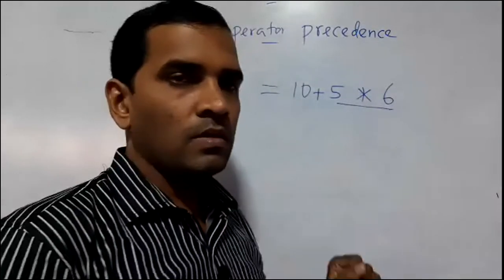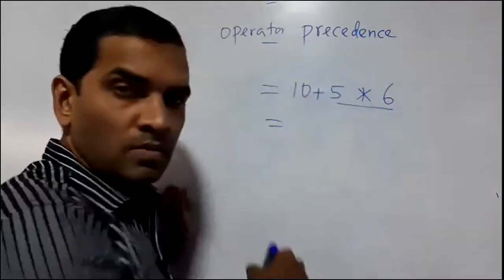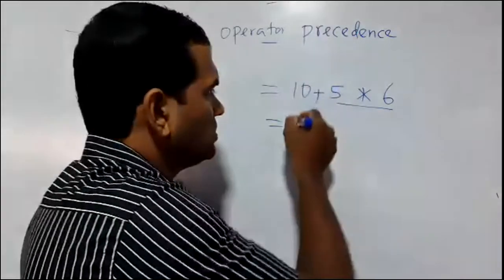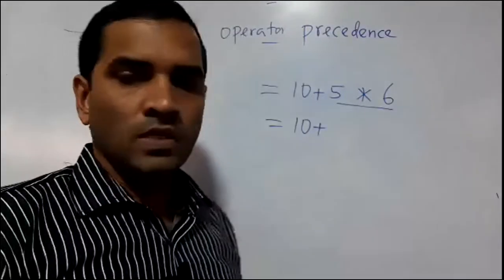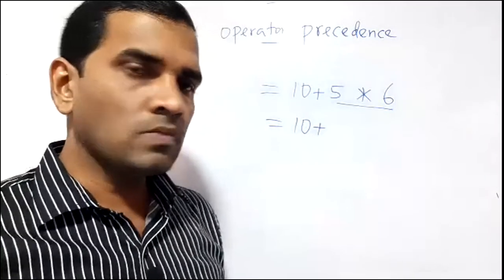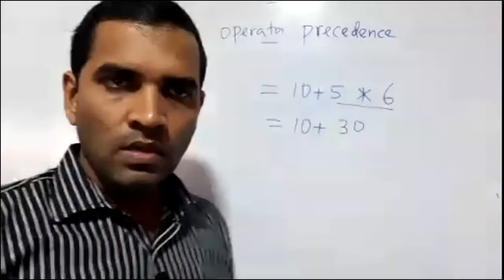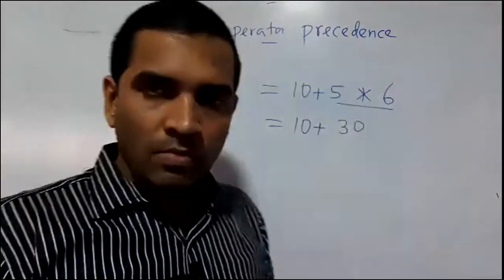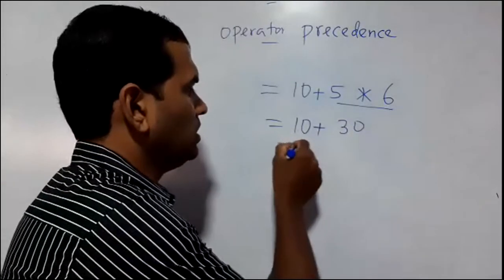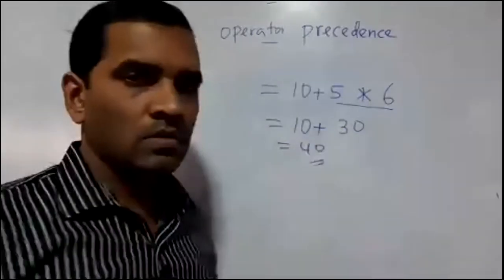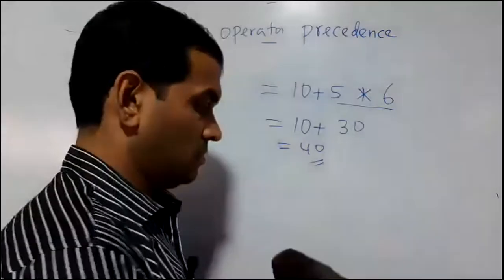Perform this one. Okay. So I'm writing the remaining part again, right? So 10 there plus, okay, look here, 5 asterisk 6. So definitely it becomes what? It becomes 30. Okay. You cannot add the numbers and multiply. First of all, you have to multiply. Okay, 30. So it's going to be 40. Right? So this is the first one. So try another one.